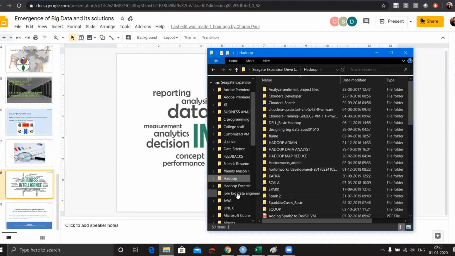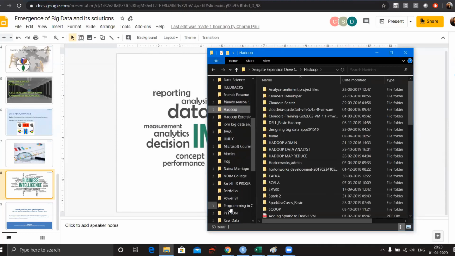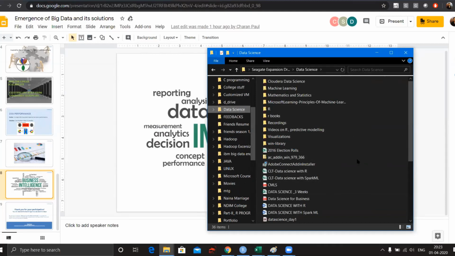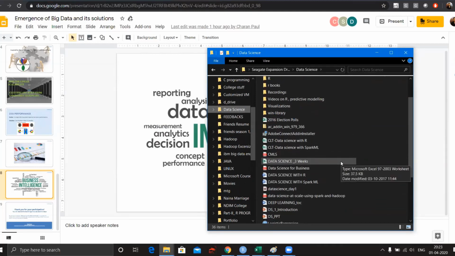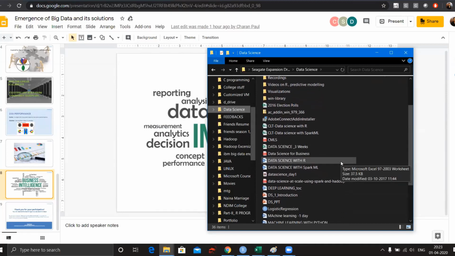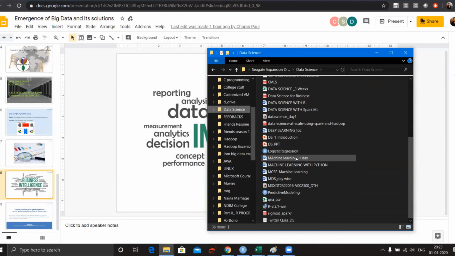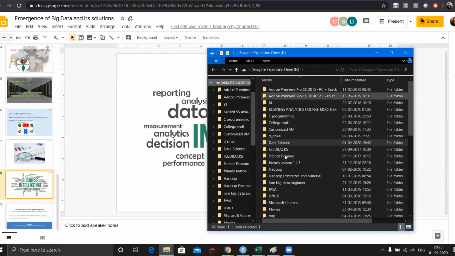That was a very good picture actually, so that explains a lot of things without speaking much about it. So to answer your question, I would say data analysis is basically coming up with answers related to whatever my data is. But data science is a bigger picture of the same thing.